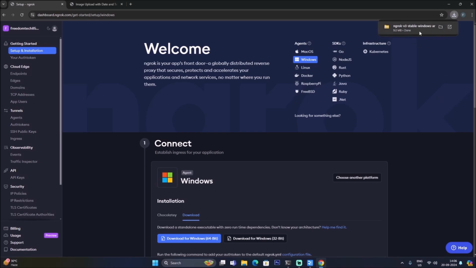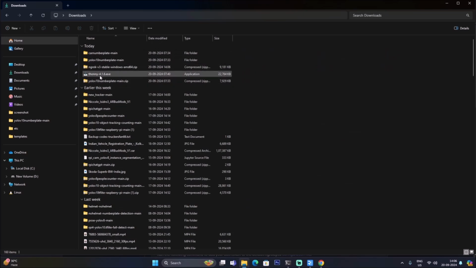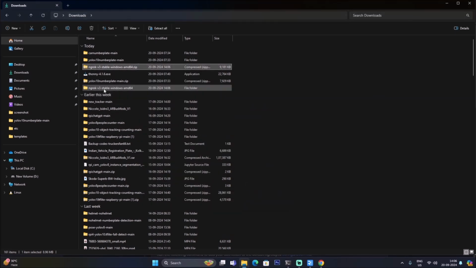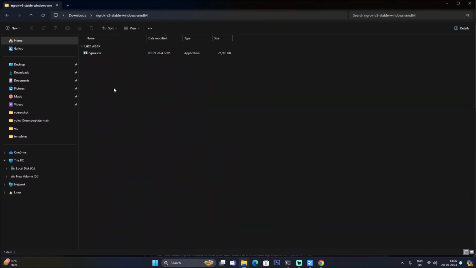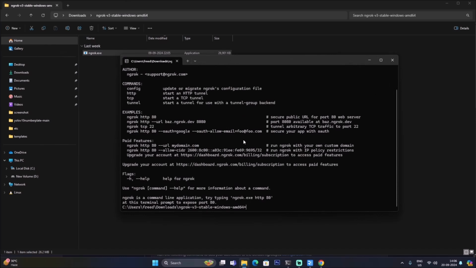So friends, we successfully downloaded our file. Just go to the file manager, downloads, and then we have the ngrok zip format file. Right click, WinRAR, and extract the folder, and we have our folder. Go inside the folder, and this is the ngrok.exe. Just click on it and it will open the terminal. It will open cmd this way inside the Windows machine, and here we want to mention the auth key.